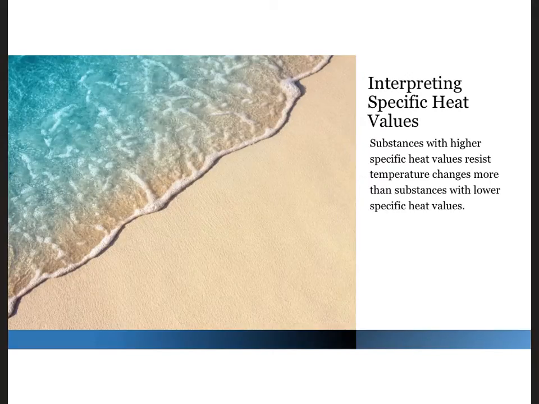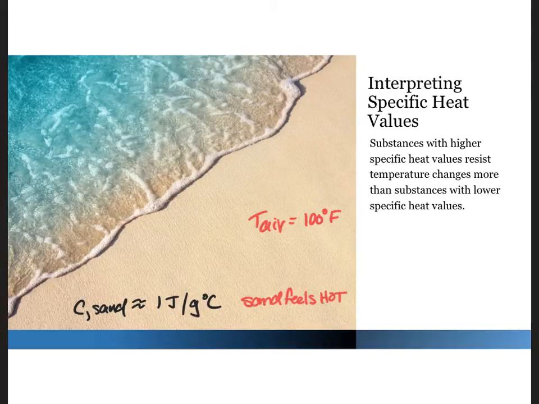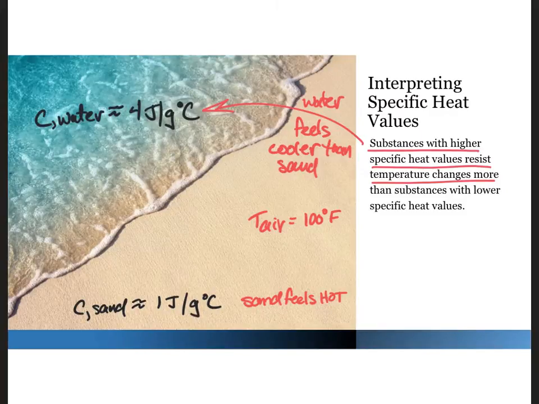It's helpful to understand the physical difference between a substance with a low specific heat compared to one with a higher specific heat. Take sand and water, for example. The specific heat of dry sand, composed mainly of silicon dioxide, is about 1 joule per gram degree Celsius. Dry sand on a beach can be uncomfortably hot to walk on barefoot during a summer afternoon. Water has a specific heat capacity roughly 4 times that of sand, so the water can absorb a significant amount of heat without experiencing an increase in temperature, so the water will still feel cool to the touch compared to the sand.